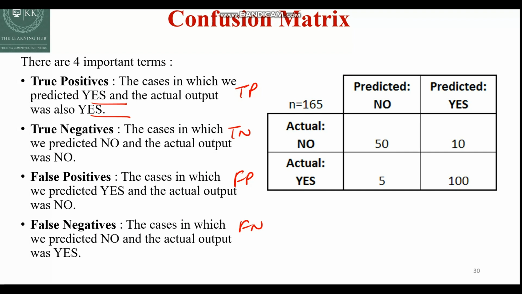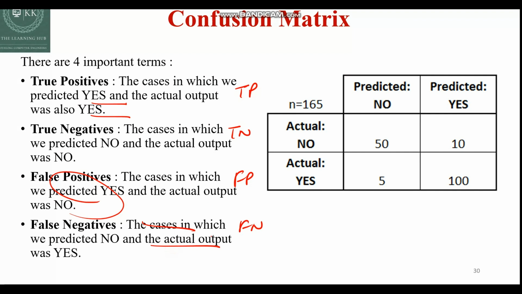And false positives are the dangerous cases in which we predicted yes but actually it was no. Now this is very dangerous. Just imagine a patient went for a medical diagnosis, and during the diagnosis he was found to be positive, but actually he was negative. So the wrong prediction has been made as positive, when actually it was a negative case. So that is a false positive. It is dangerous because the patient will be worried, oh my god, I have got a disease, which is actually not there. And false negatives are again a dangerous thing.